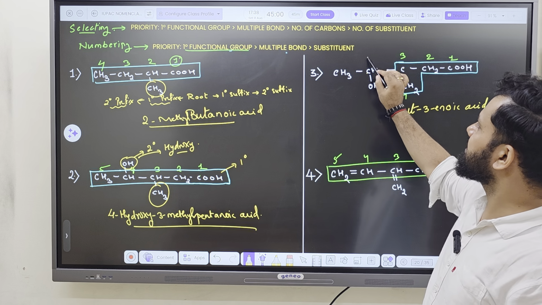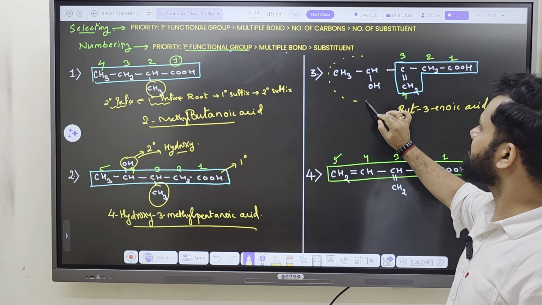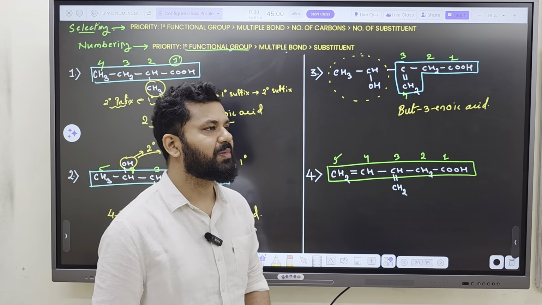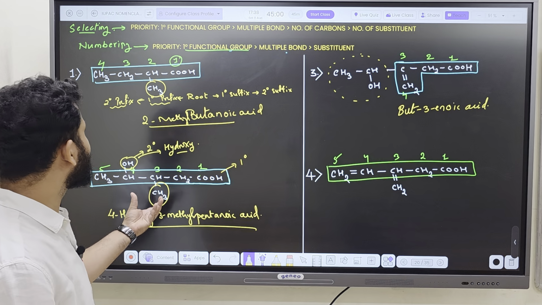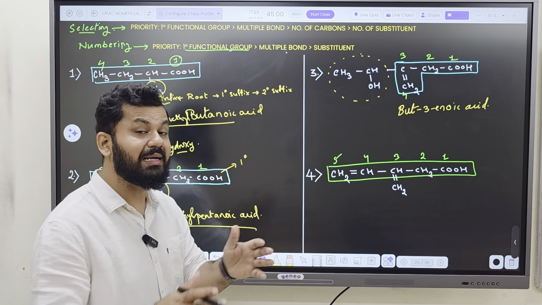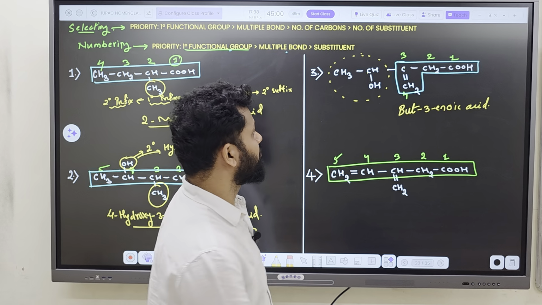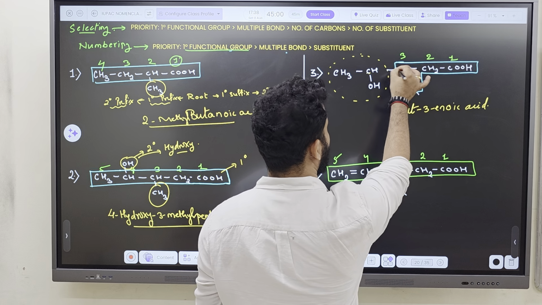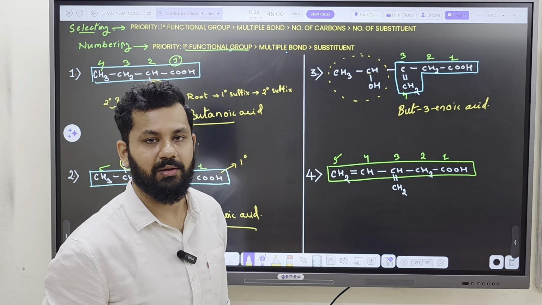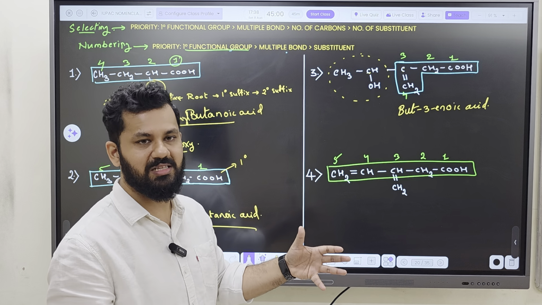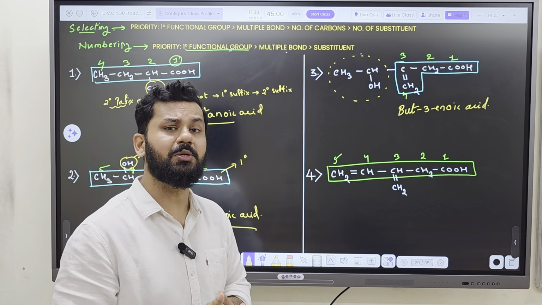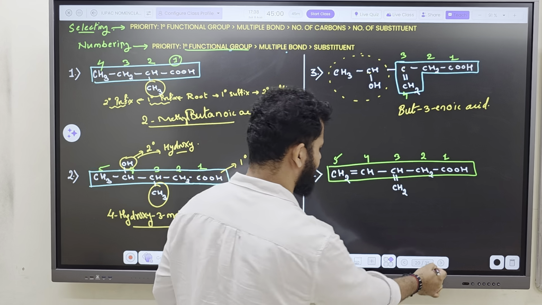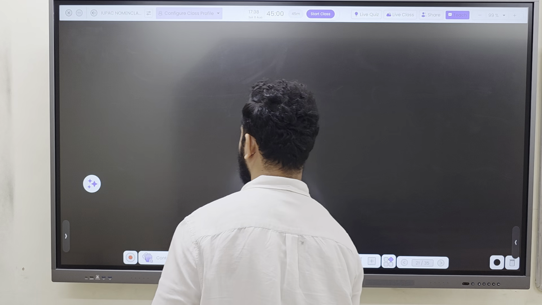Now when you are going to write the substituent, this is called a complex substituent. It's called complex substituent because it is not simple like methyl, ethyl, propyl. It has branching in itself. So this is a point of connection. This carbon is connected to the PCC, and from that there are 2 branches going. So whenever you have branching inside your substituent, such substituents are called complex substituents. For example, we'll take some examples, we'll understand it better.